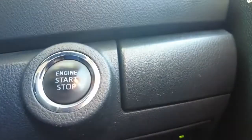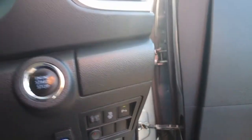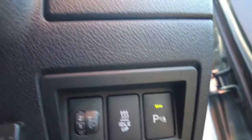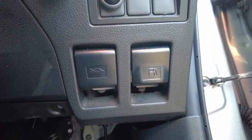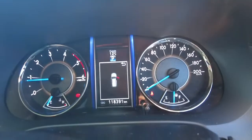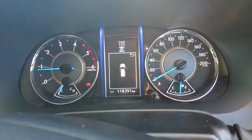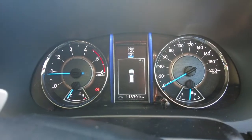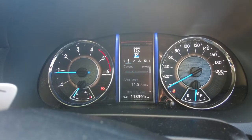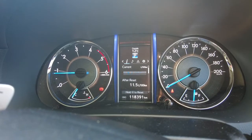Over here we have got our keyless start and stop. We've got our driving lights, parking sensors, and idle-up, and down here you've also got your fuel and bonnet release. You've got your centre cluster with your rev gauge on one side, speedo on the other, and a digital screen in the centre — you can flick through the different settings using the steering wheel controls.